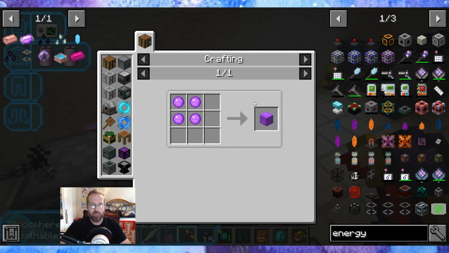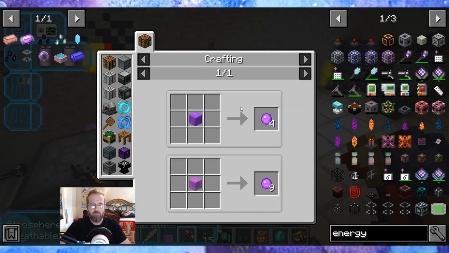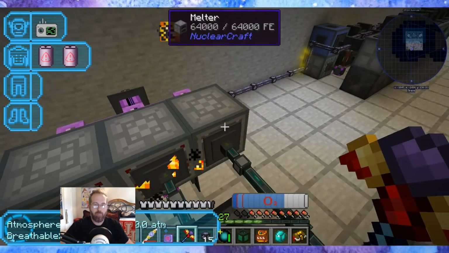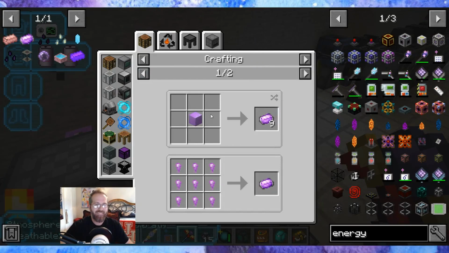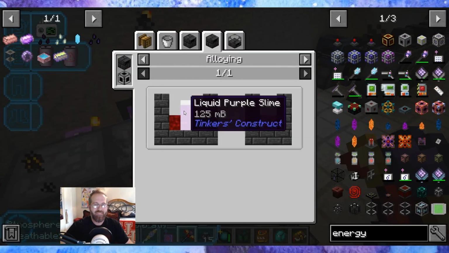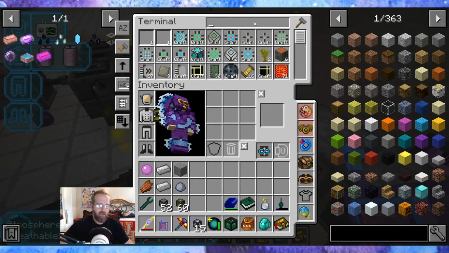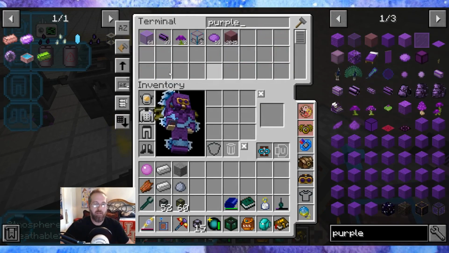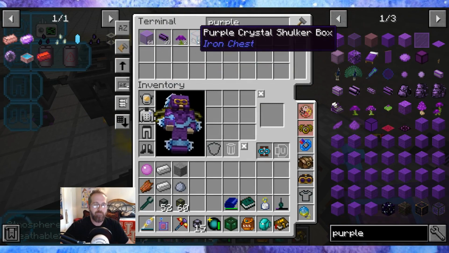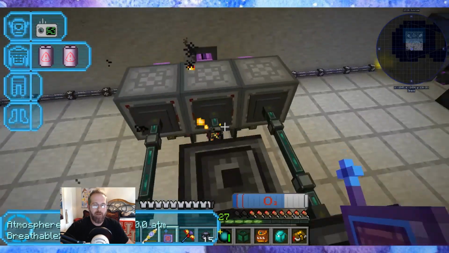It's a different purple. It's slime ball, not congealed. Let's see. Pink slime. It's purple slime. Ha ha ha. Misread. It's not pink slime. It's purple slime. Let me see. Do I even have any purple slime? I haven't done that many of the islands. Don't have any purple slime. I might have some purple slime in the overworld.